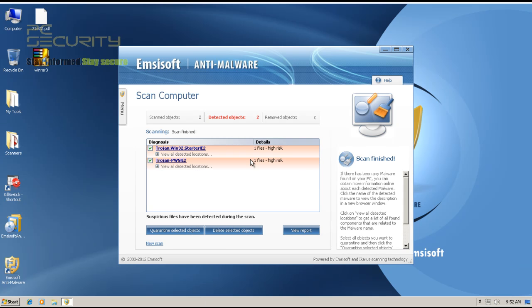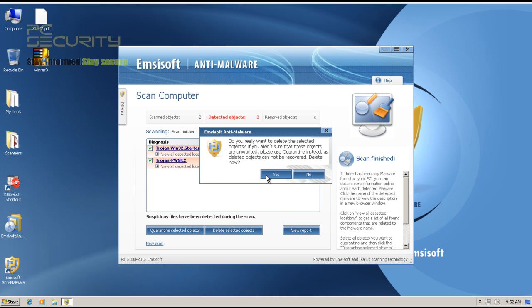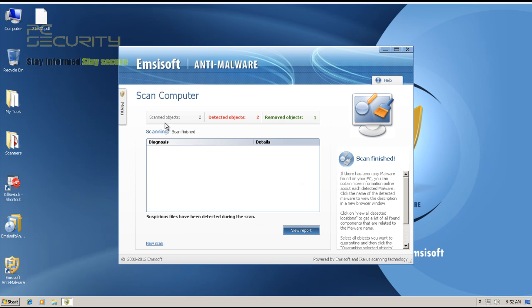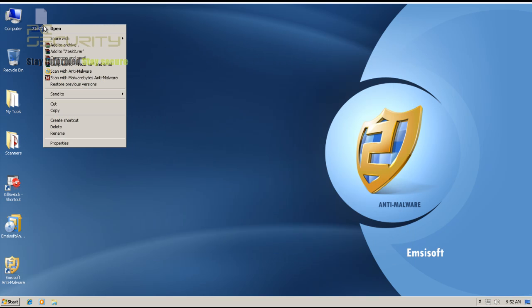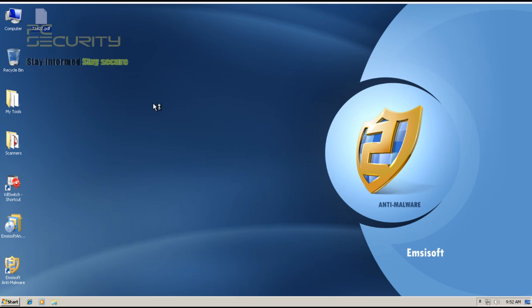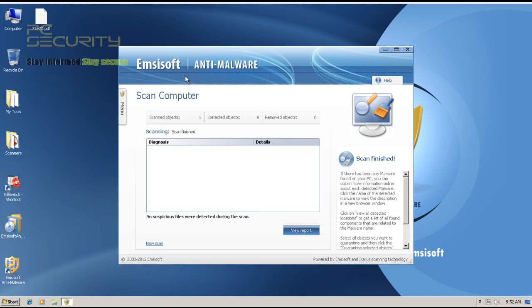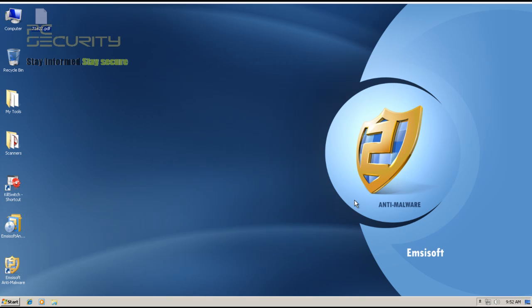Okay, so I just rebooted the system and I scanned these two files with Emsisoft Antimalware and it's found two things here. Trojan Win32 starter and something else. So I'll just delete them. Here we go. So this file was removed, but this one I guess is probably getting a clean rating. So it's not there in their database, this PDF file. Okay, so that says it's clean, but that's certainly a piece of malware.